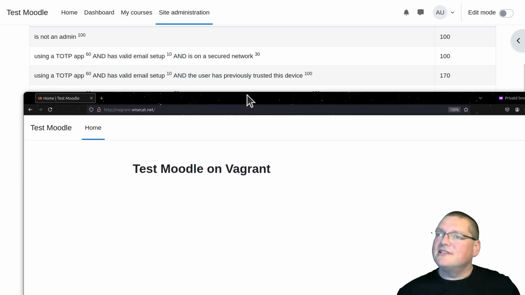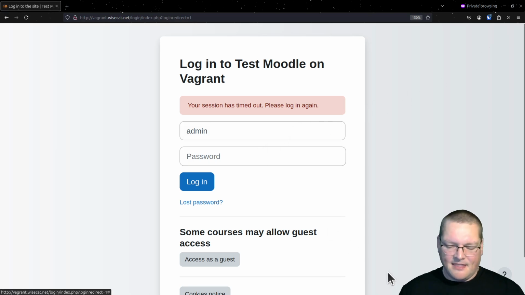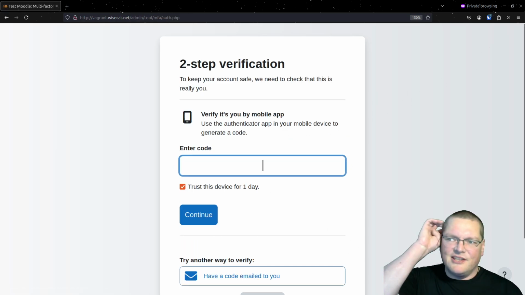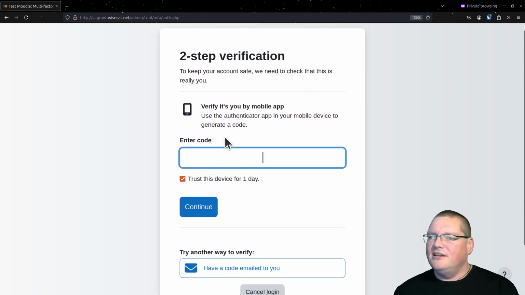Okay, so let's have a look at if I do this on my private browsing one. Sorry, I'm just winging this stuff, by the way. Okay, now I have the code here, and I've got this option to trust this device for 1 day.